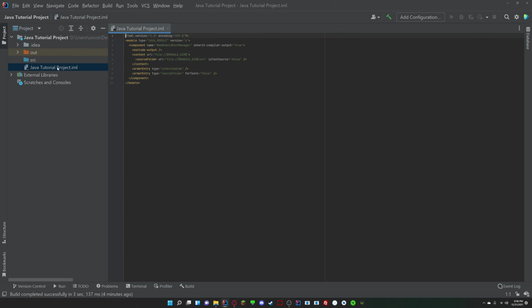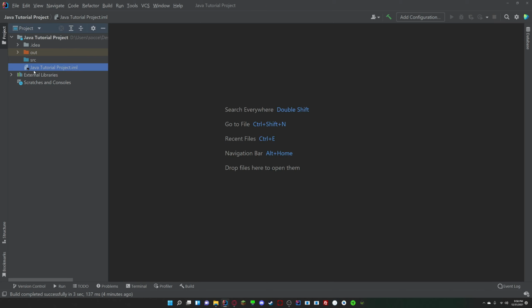The IML file, you don't need to know that either for now, but you will need to know it later on. So keep that in mind. Now, sorry, I skipped this over. This first folder right here, Java tutorial project, or whatever you named it, that's your actual project.